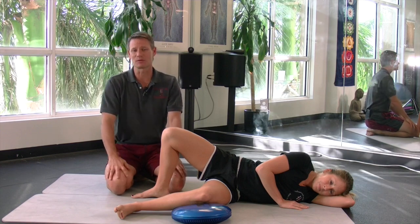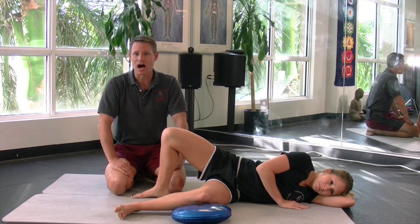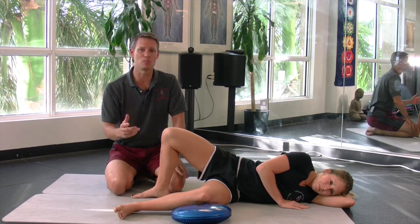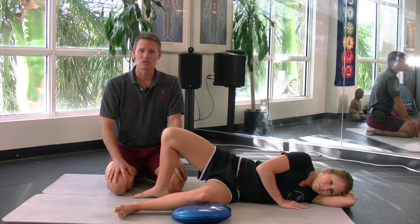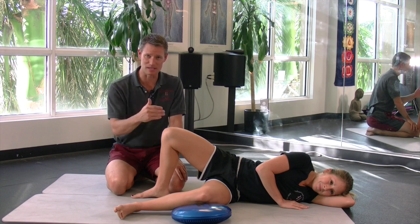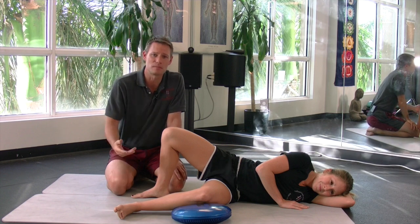There are actually about six different positions to train the Obturator Internus in. I'm only going to show you one of each, because I really feel this is an important exercise, and if you want to know more about it, you need to contact our office to learn more. This is Alyssa, a Hellman Holistic Health employee, Czech exercise coach, and CS extraordinaire — she's going to be our model.